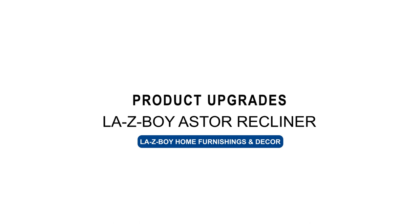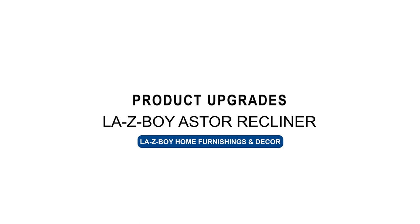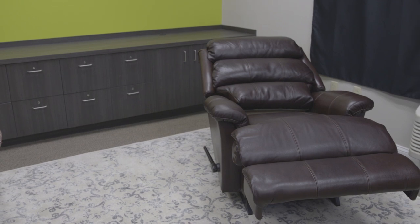Now on to the product upgrades, which we all know everyone loves about Lazy Boy. What I've been doing lately is picking one upholstery and two different upgrades to put on the chair. These are my personal style choices and what I would generally do — obviously everyone has their own choices, so discuss this with your interior designer or design consultant. For this chair, I would recommend getting the upholstery in leather, as you can see in this video.